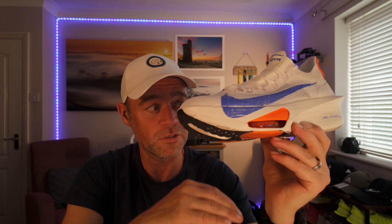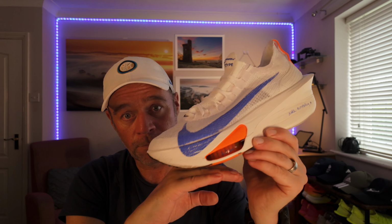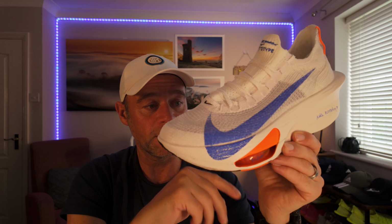I was running at that pace, which in any other trainer would have been almost my maximum pace for a 10k effort. But for these, I felt like I still had energy after the 10k finish, and I think that the energy return that we get from the lightness of the trainer, the ZoomX foam, the carbon plate, and these energy pods that you've got in the front here, these Air Zoom pods, really make a difference.